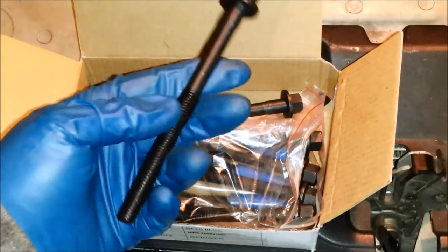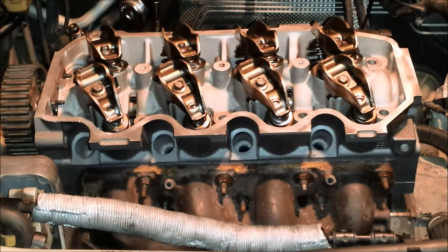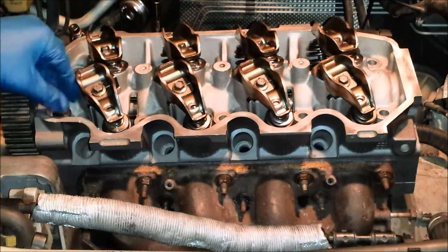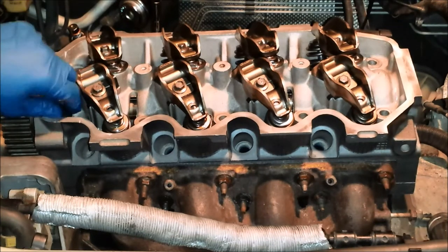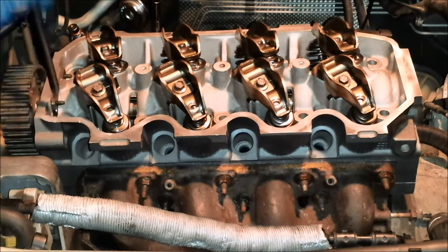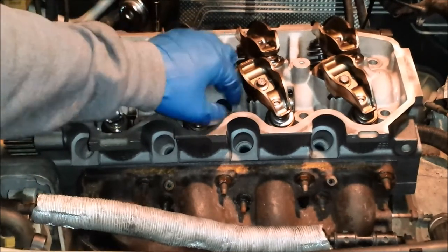So one test you can do, because I had so much trouble getting that cylinder head installed, is just double checking that everything's lined up. You can take a head bolt and make sure you have the holes in the head gasket lined up. So if you stick it down in there and you twist a few times and you're catching some threads and the bolt's kind of locked in, you know that the gasket is probably lined up. And you can try that in a few different bolt spots. So let's try here. Yeah, so we've caught, I can't pull that bolt out, so we know the head gasket's lined up.